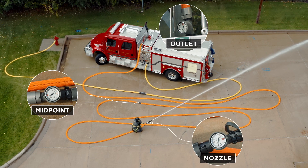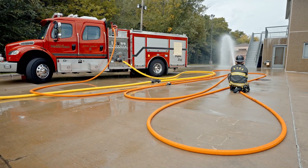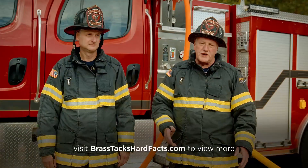We're going to gather a whole bunch of numbers and we'll break those down for you — what they mean, the impact they might have on your fire attack package, and different friction losses and flows and how they correlate. As you can see, the setup of the deck is very deliberate. In the next episodes we'll go deep into each point of measurement and how it's going to impact our objective.